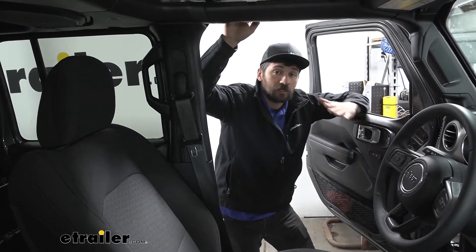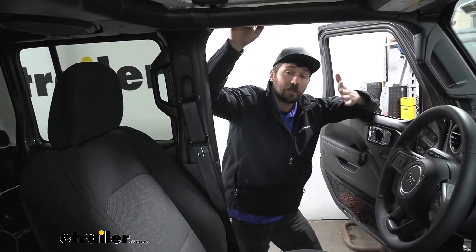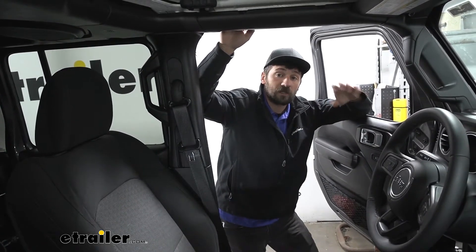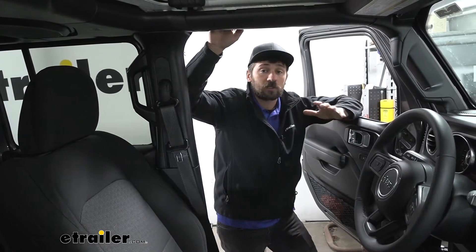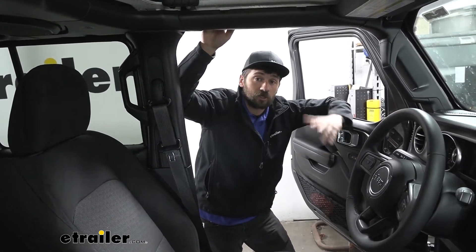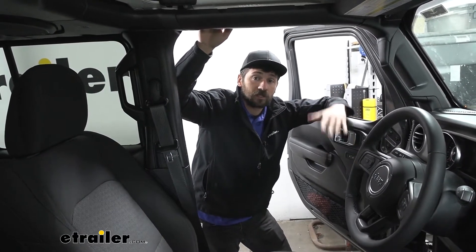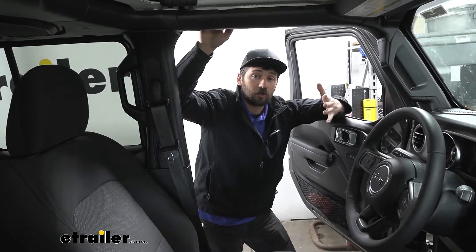So say we're out on the highway and somebody comes over in our lane — we really need to slam on our brakes. The brake controller is going to send a signal to our trailer immediately and really grab those brakes nice and tight, helping us come to a stop much sooner. As opposed to when we're just moseying around in town coming to a slow gradual stop, barely pressing that brake pedal, it's going to apply that same force to the trailer nice, slow and easy.